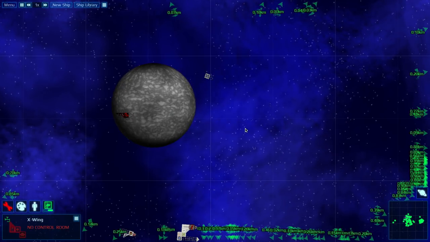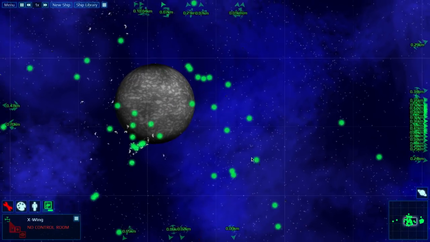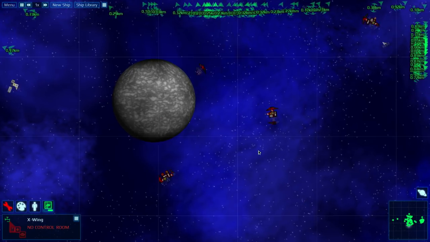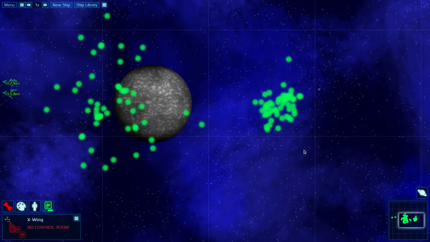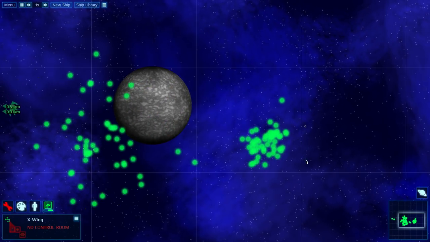Poor Rebel Alliance. Well, that's a bit of a worry, because pretty soon they're going to be facing the might of the Death Star, a fully upgraded Death Star. I've worked on it, I've made it better, I've made it stronger, I've put shields on it, and we're going to see just how many X-Wings it takes to do some damage to it.